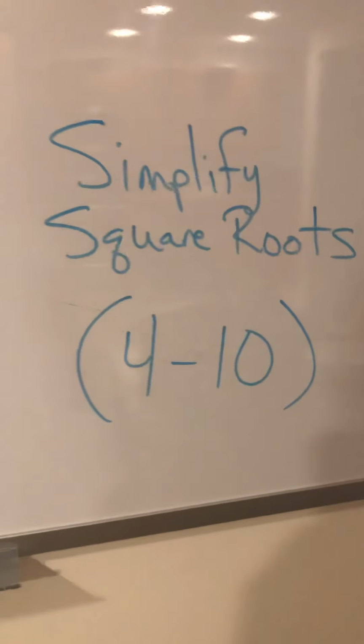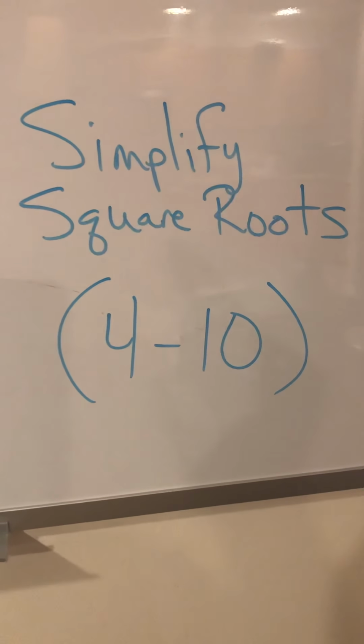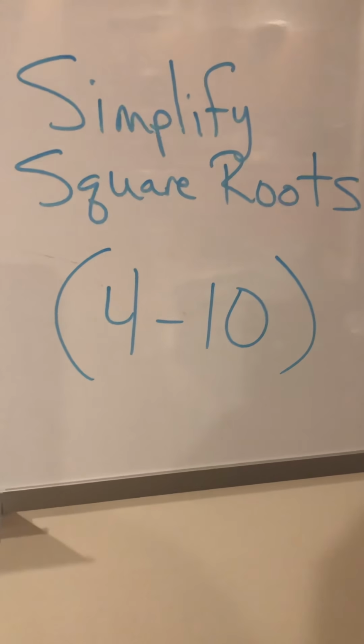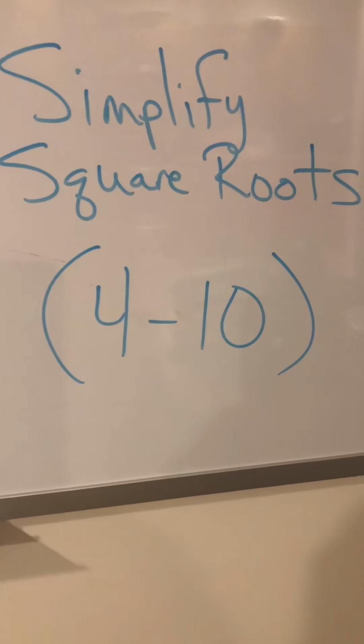Okay? So what you guys got to do, same thing you did yesterday. In the Simplify Square Roots part of the packet, you're going to finish up. You're going to do 4 through 10. You're going to take a picture, email me your answers, however you need to do it, but I need to see that you did the problems, okay?